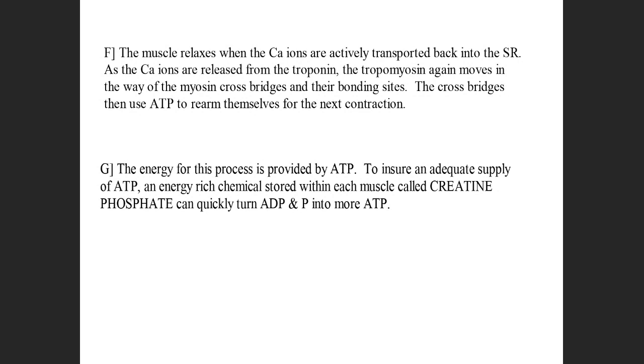The Golgi in the nerve cell at the terminal branches, the end of the nerve cell, releases acetylcholine into the gap, that little neuromuscular junction or synapse between the muscle cell and the nerve cell. The acetylcholine is called a neurotransmitter. Remember, Golgi is good at secretion, so the Golgi would release the acetylcholine into the gap. The acetylcholine diffuses across the neuromuscular junction gap, or the synapse gap, just spreads over there.